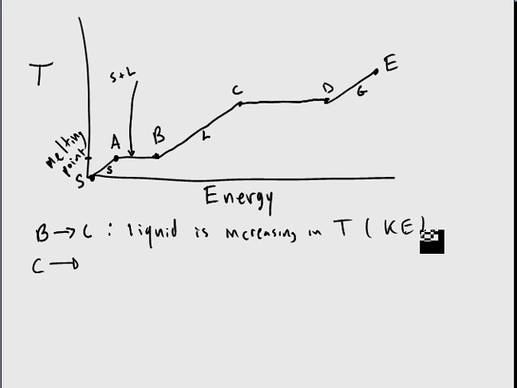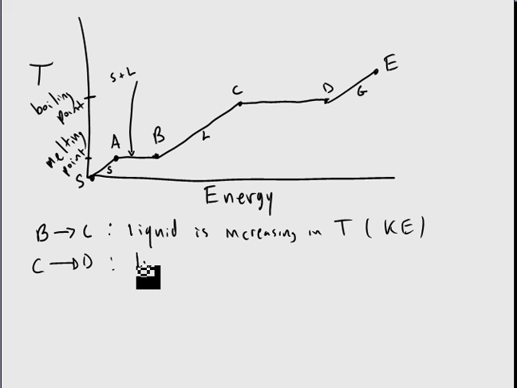Then we get from C to D. This is analogous to A and B. This happens at a specific temperature, the boiling point. And this is like the hottest a liquid can be and still be a liquid. It's the fastest that the liquid molecules can move and still maintain their intermolecular bonds. Any faster, and they have to be a gas. So when we add energy from C to D, you can see that the kinetic energy is not increasing, because the temperature is not going up. So just like from A to B, it's going into potential energy.